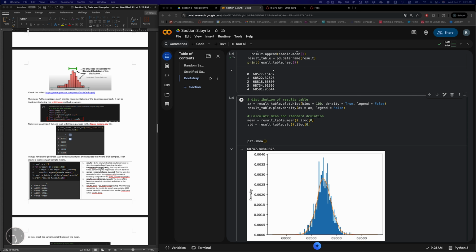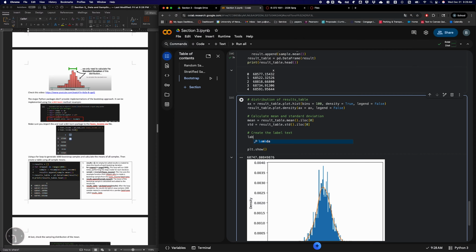If we do not use iloc, the variable mean would store a series instead of a number. That can cause problems later when we try to use this value in calculations, formulas, or when displaying results. By using iloc 0, we make sure that mean is a single number, which is exactly what we need.